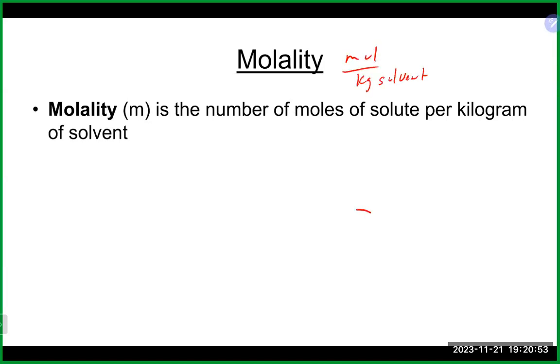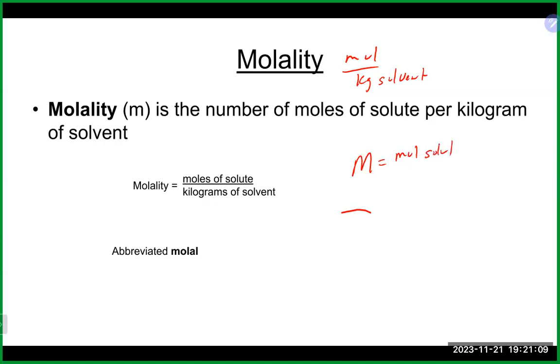And this is definitely used a lot in colligative properties that we're going to talk about in a second. Again, it's moles of solute divided by kilograms of solvent, not to be confused with molarity, which is moles of solute per liter of solution. Molarity is capital M, and molality is lowercase m, moles per kilogram. Again, a reminder that the density is usually what ties those two together. If you need to go from one to the other, the density is what is used to do that.